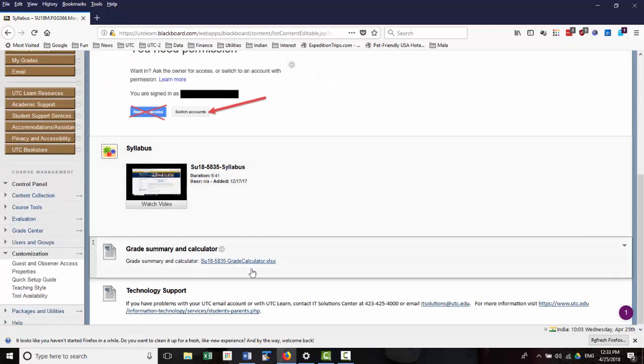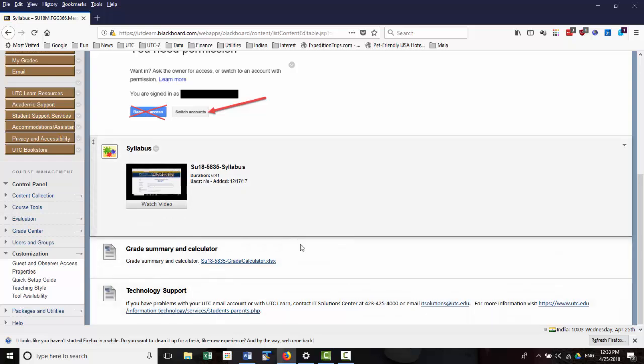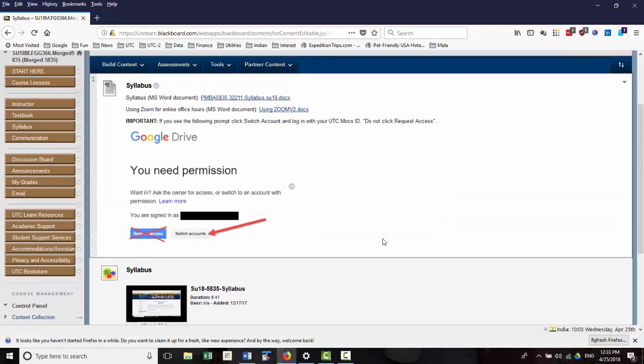And I have some more information, and then I have given a calculator for your grade, because there are lots of tests, Excel tests and online tests and everything. So I have a comprehensive grade calculator. Download that, and you can make sure that the grade that you see in Blackboard is actually what you have calculated. In case of any problems, let me know. And here are some links for technical support.